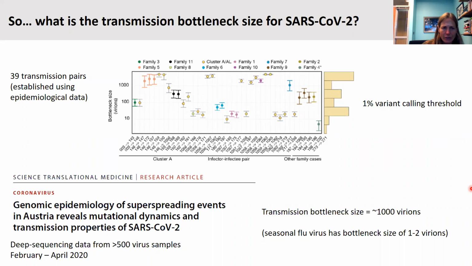So what we decided to do is look back at this data set, just because it was so different from seasonal flu. And we were surprised by that because it's an acute infection like seasonal flu, and even though it's not as well adapted yet to humans, presumably, this is early on, its R0 was actually higher than for seasonal flu. We just wanted to look at it given how similarly these viruses transmit.